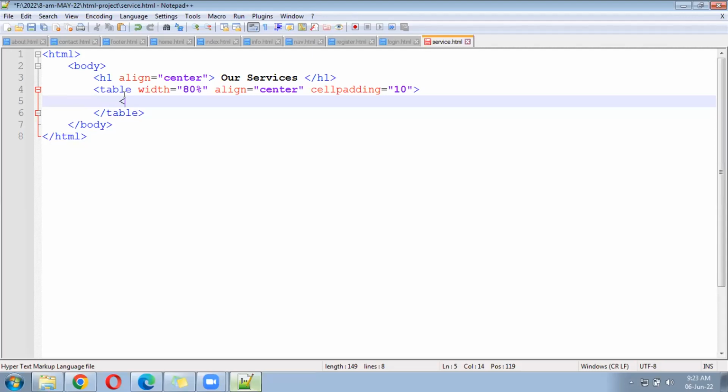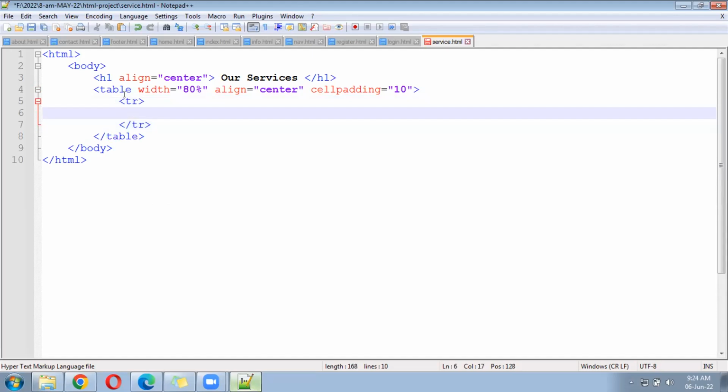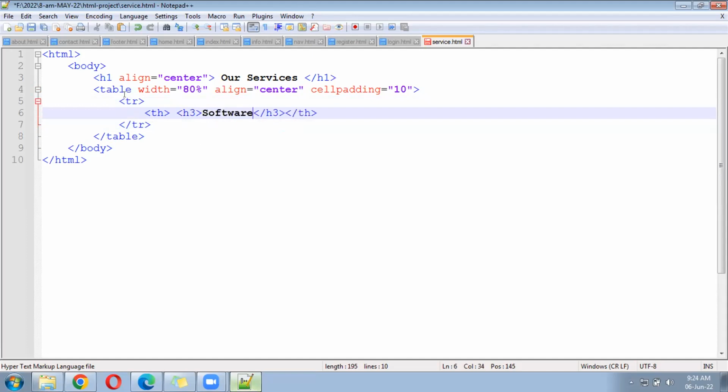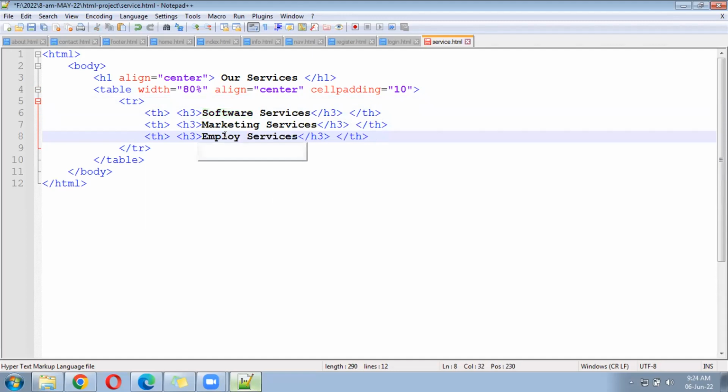Now inside the tr, you can follow first th. Write the h1 or maybe h3: Software Services. Second th, third th: Marketing Services, Employment Services.